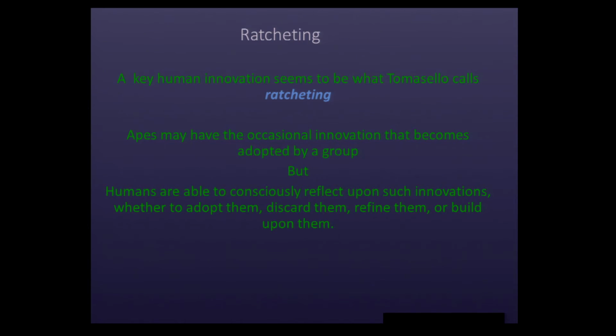Now, somebody who's written a lot both on primate cognition and on child development is Michael Tomasello, and what he suggests differentiates us in a complementary way from the apes is what he calls ratcheting. If you look at apes, they will have some simple cultures. The ability to use a simple tool might catch on in the group, but that's it. Whereas humans come up with an innovation, and then other people treat that innovation as a unit and build new skills on top of that. And so we now live in a culture where we have millennia of ratcheting up. So we depend on electricity and smartphones and glasses and all those many other things.